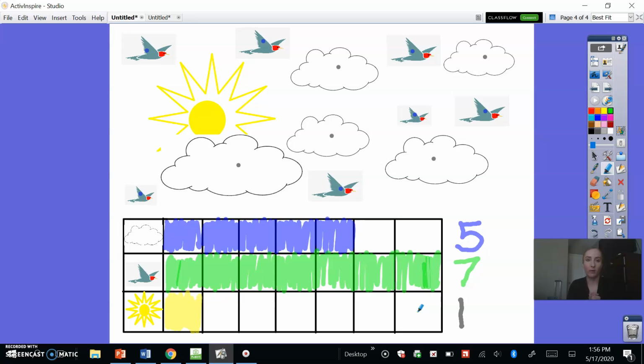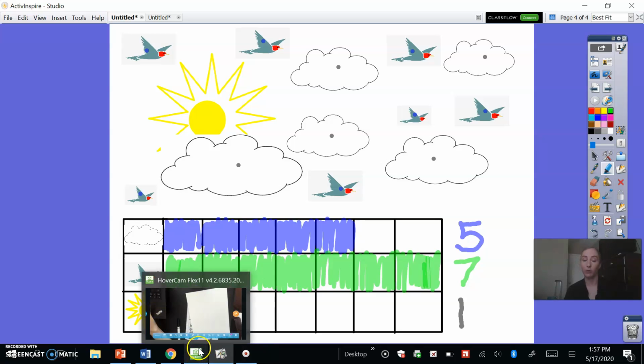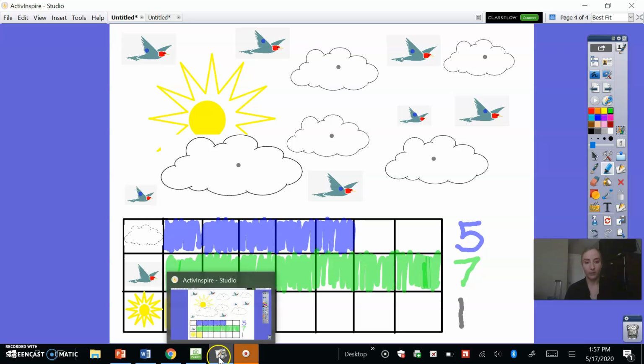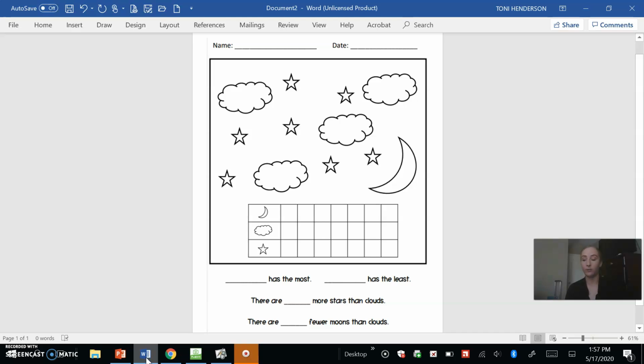So for your work this week, remember this is math and science put together. I'm going to post on the website a graph so you can print it out. If you don't want to print it out, that's okay. You can get a sheet of paper and just copy the graph. Here's the graph, and you can have your mom or dad or somebody help you draw the graph down. You're going to notice some things in the sky again. There's clouds, stars, a moon, and you're going to be shading in the bar graph. Don't forget to write the number on the side. And then you have to answer these questions.